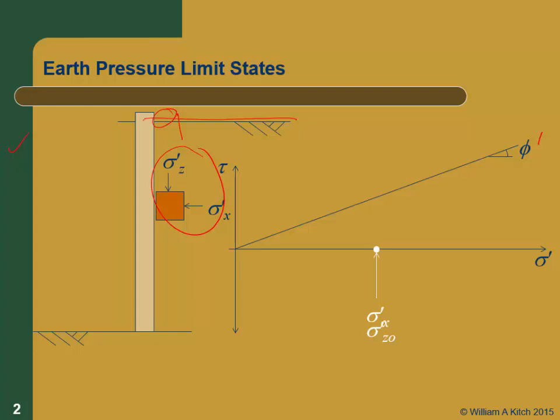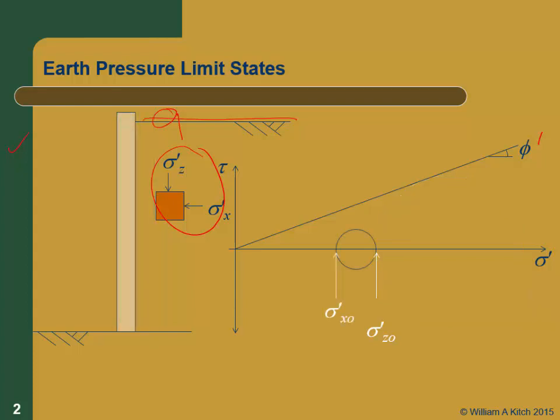And I keep pushing. What happens to the horizontal stress? It keeps getting bigger and bigger. And see, the vertical stress is not changing. So how big can it get? It gets until it becomes tangent to the failure envelope and the soil fails. And now if I push any more, my horizontal stress isn't going to increase. So this is my boundary condition. This is the maximum horizontal stress I can have for a soil that follows the simple Mohr-Coulomb conditions with no cohesion. Well, we'll do it with cohesion in a while.